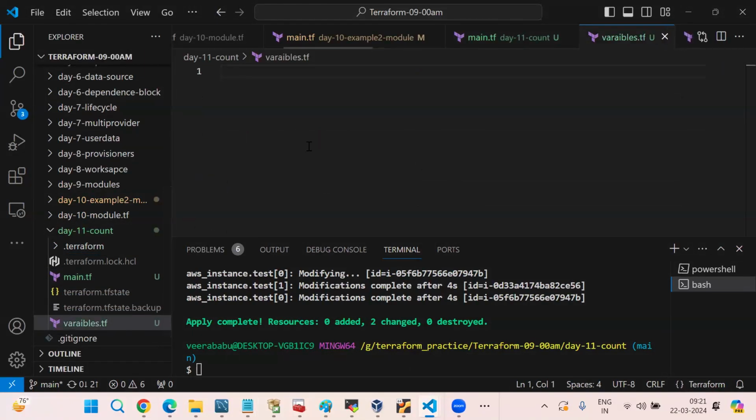So variables.tf. See here, I need to write a variable for count. See what I'm doing here. I needed different names, not just a name followed by count. Different names means you have to write a variable as a list. In the list, give one name, second name. You can call them by using count.index. Your index will call your variable: in place of 0 it will take your variable 0, in place of 1 it will take your variable 1. Understand what I'm trying to say?